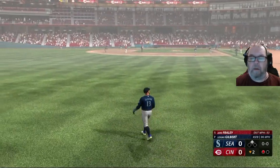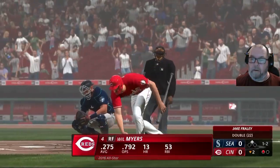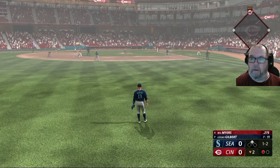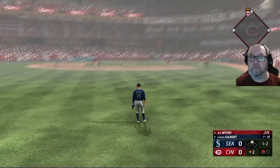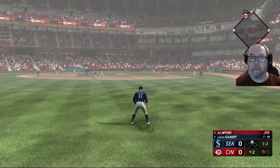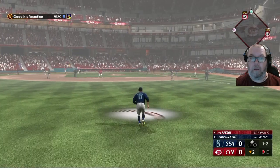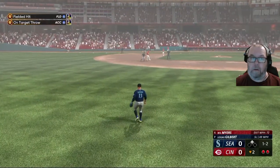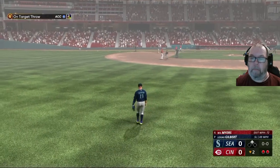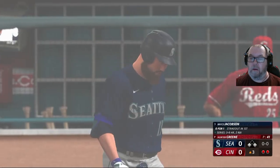Anytime you rip a line drive the other way, you feel really good about what you did at the plate. You trusted your hands, you let the ball travel, and you took the barrel straight. We've got Will Myers in scoring position now, a good opportunity to push across the first run of the ball game. Swing and a ball lifted to left field. Jacobson hauls it in, two away. The throw into second. Just pulled off of it a little bit right there, that front shoulder coming open.